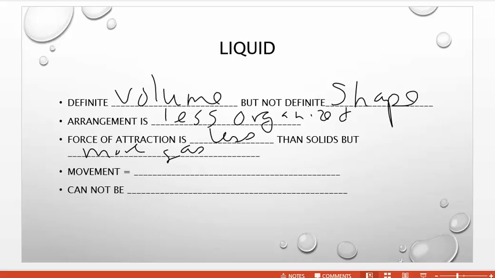Its movement, instead of just saying it vibrates, it actually can flow or slide. So that's what allows it to go ahead and take the shape of its container, because it's a little bit more flexible, and it can slide two molecules past the one that it was right next to. It can't go completely away from them, but it can slide a little bit. It has a little bit more flexibility. But even with that being said, it cannot be compressed as well.